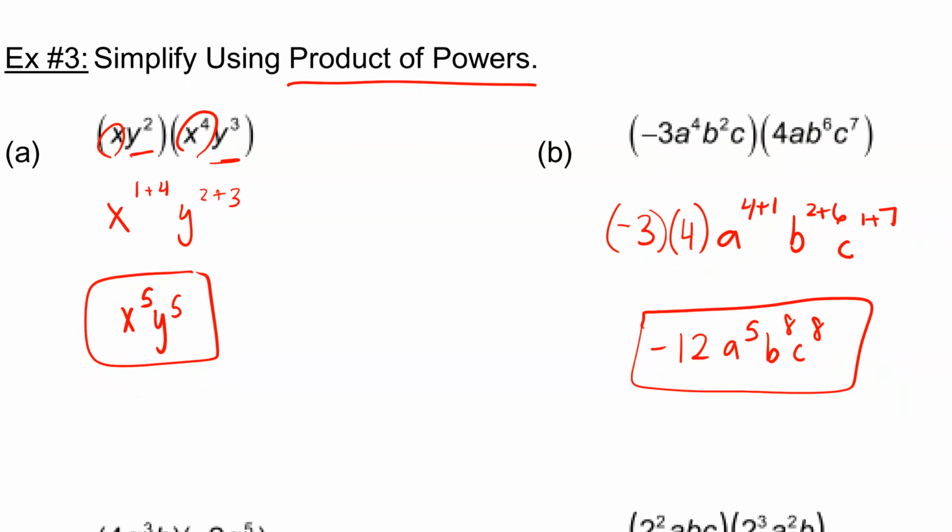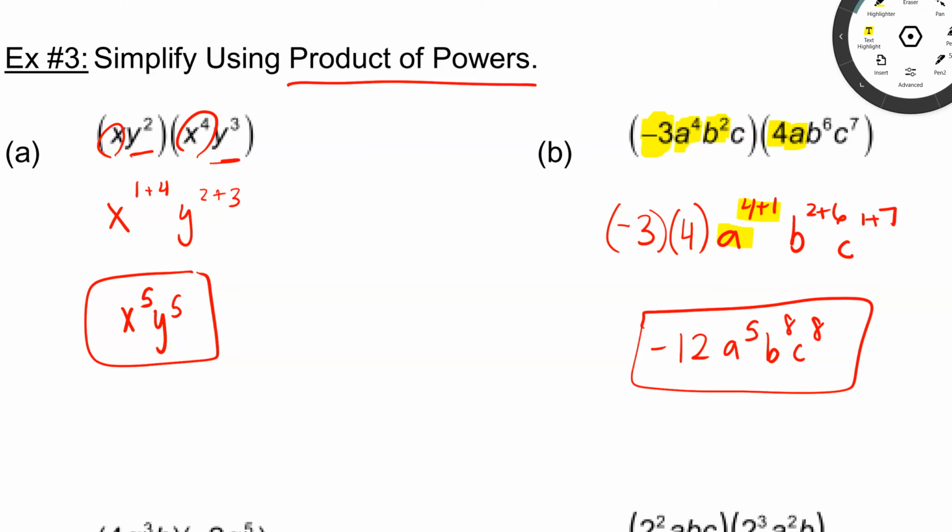So first, I take my -3 and my 4. Those are the numbers, the constants. Combine them. -3 times 4 is -12. Then I look at my a to the fourth and my a. Well, if you just have a, the exponent's going to be 1. So when you're multiplying a to the fourth times a, multiplying the same base, add the exponents. So it'd be a to the 4 plus 1, or the fifth power.